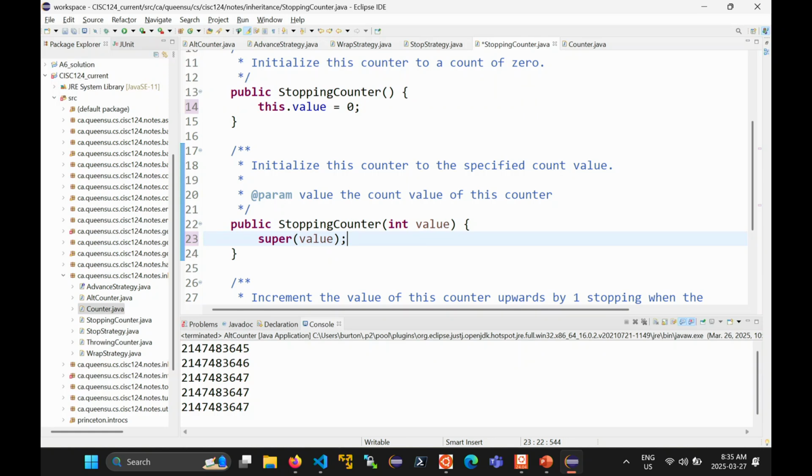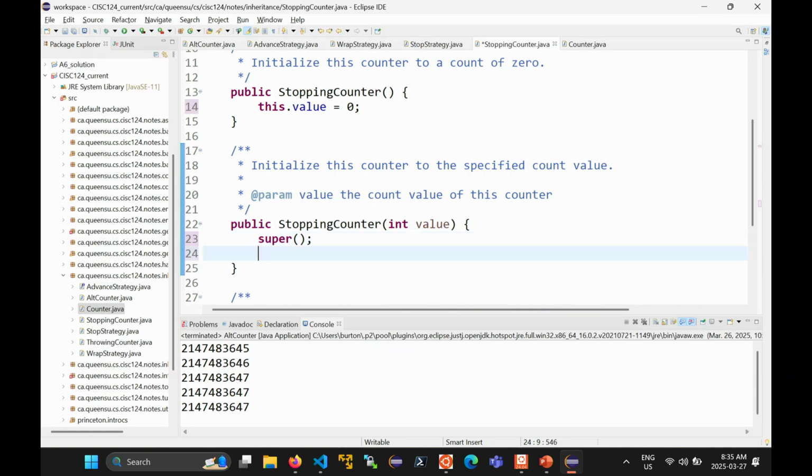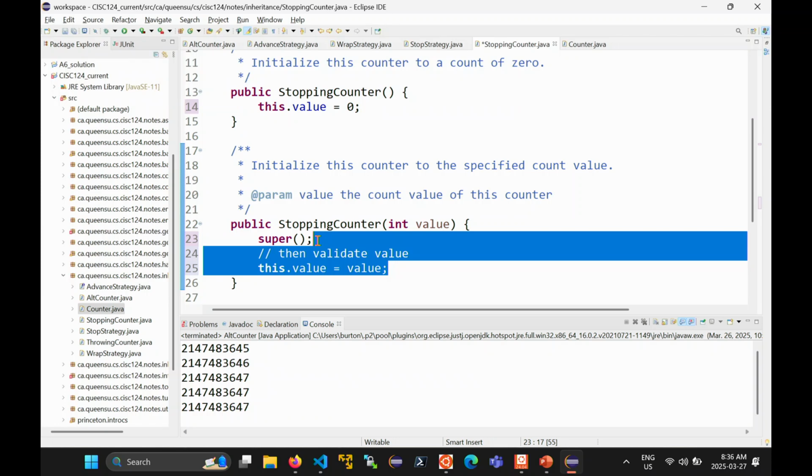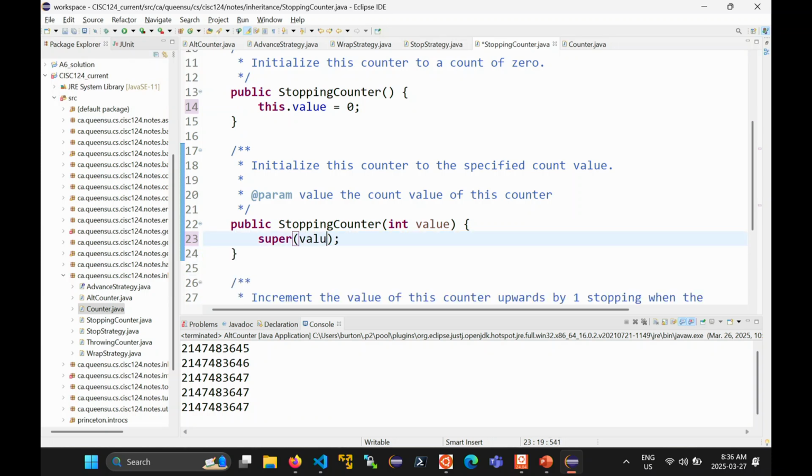that, right? And yet another way to do this is you could call the superclass constructor, the no-argument constructor, then validate, and then write this.value = value, which is dumb. The superclass constructor sets value to 0, then you're going to validate the value, and then you're going to reassign this.value to value. So this is probably not a great way to do it. And there are probably other ways you could do this as well, but I think that gets the point across.